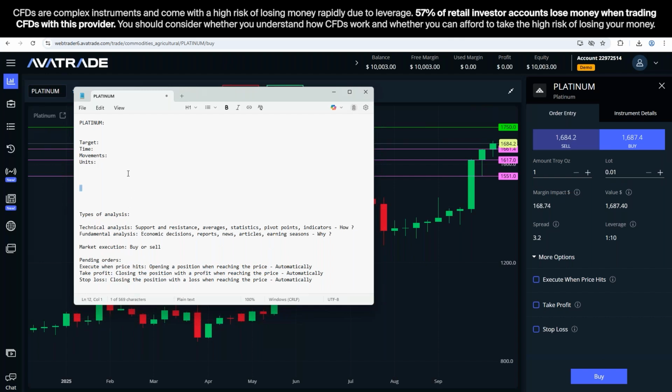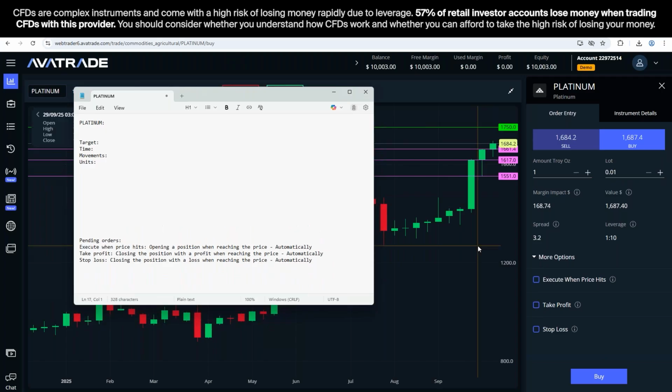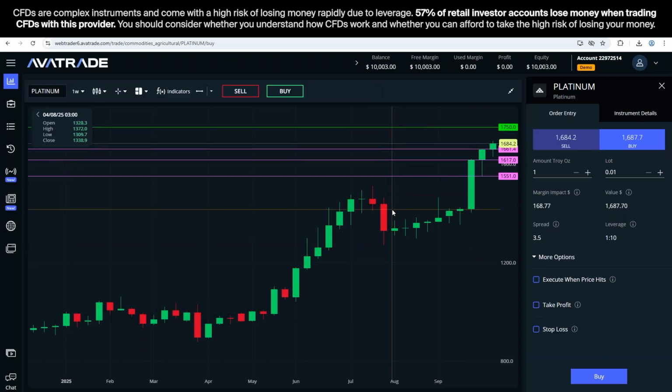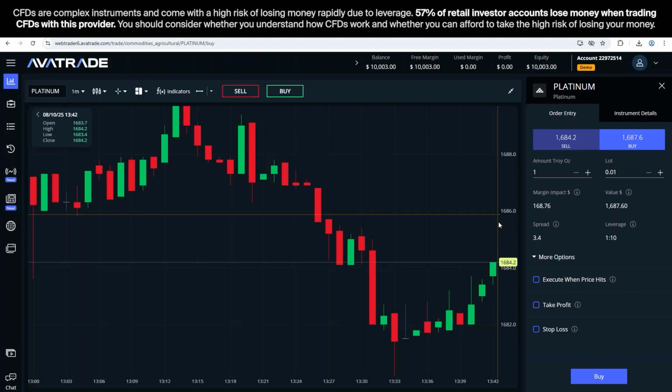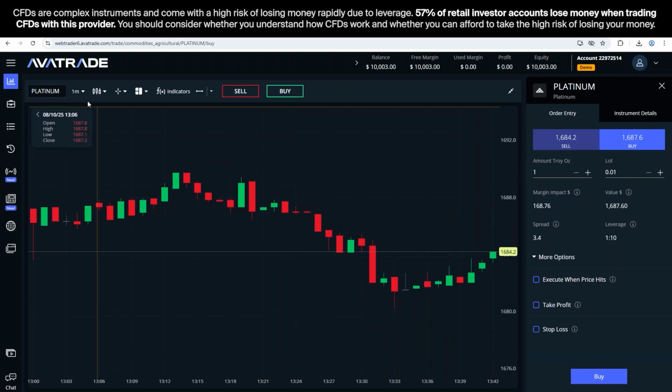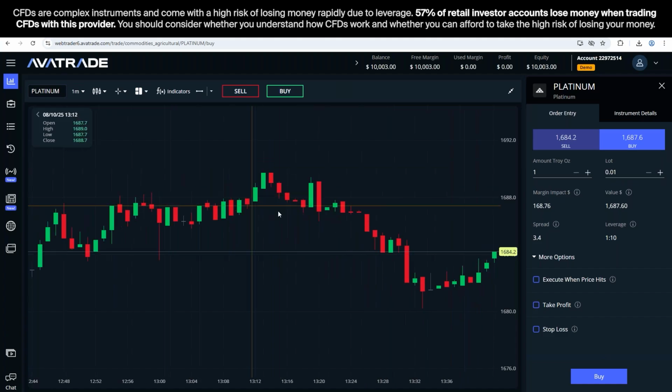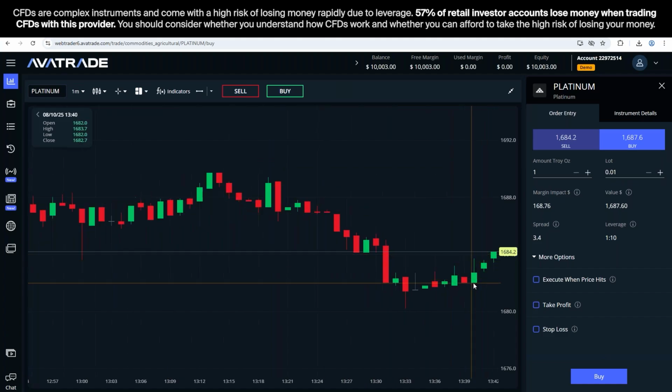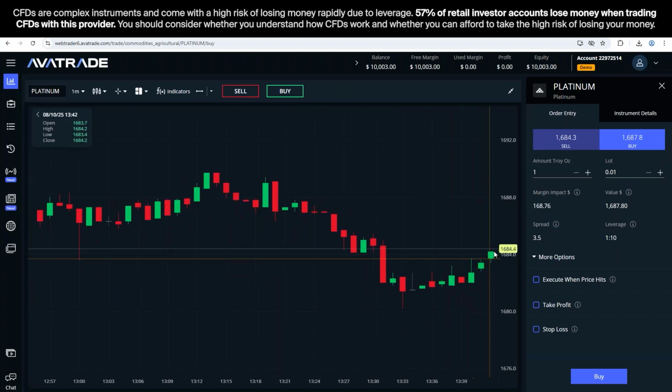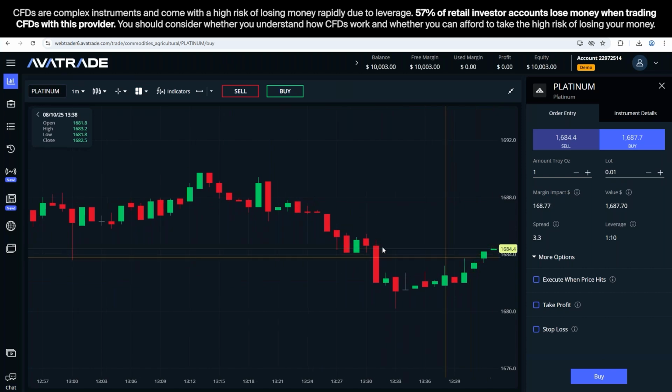Now, if I tell you guys that platinum is going up, but I don't specify anything, is this enough for you to close a position? Not necessarily. Why? Because let me show you how frequent the market is changing. This frequent. I just changed to 1 minute and just look how fast the market is changing. So if I told you it's going up, I might give you great analysis. As you can see, it does go up, but in a minute it might go down again. As you can see, it's going down.